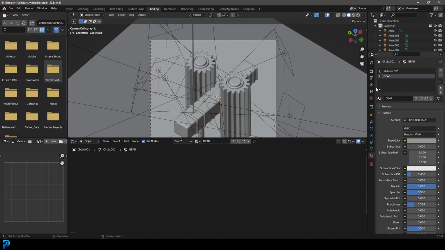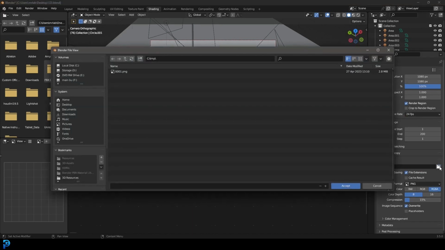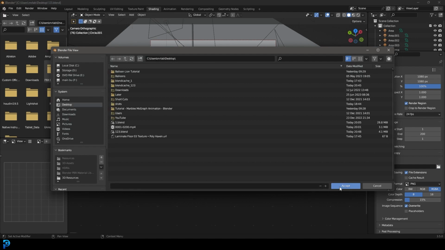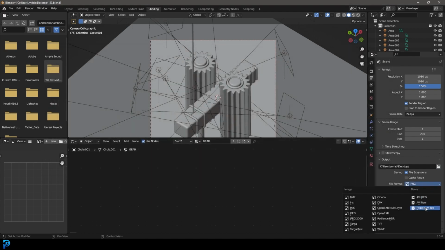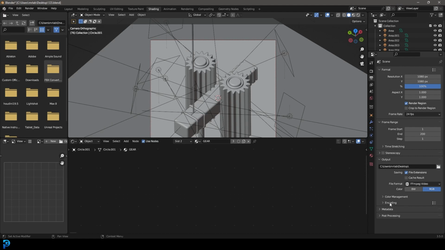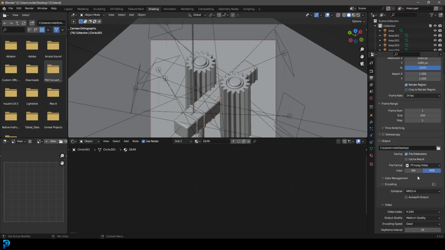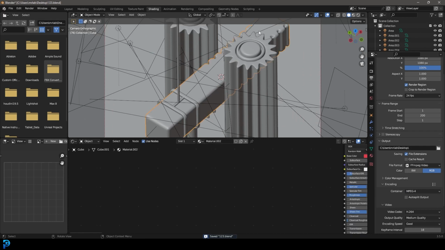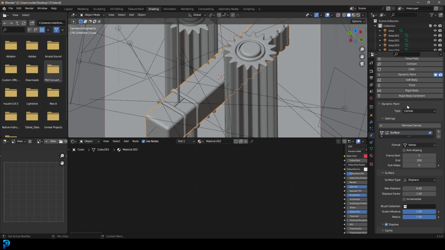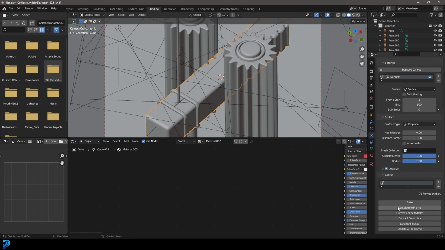And if you want to render this out, you can go to your output settings. You can go to your folder here, choose something like your desktop, and you can change it to an FFmpeg video. Under the encoder, you can make it an MP4, make sure to save. And of course, one thing you want to do is select the bar over here, go over to your physics properties, and under the dynamic paint, go down to the cache.